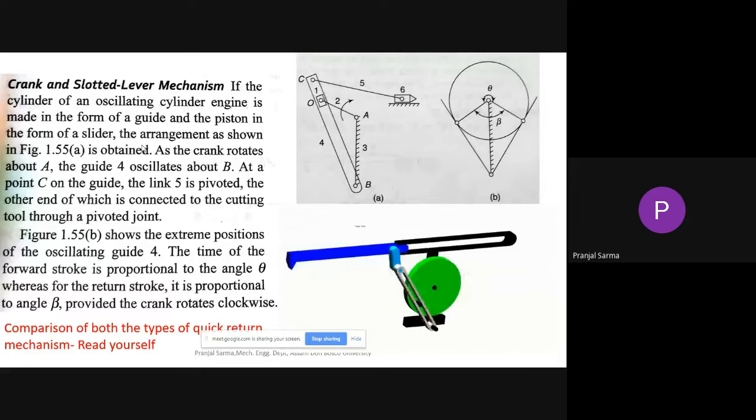All of you try to see what the basic difference is between these two types of quick return motion mechanism. Some of you say I am not audible. Others, am I audible to others? Yes, sir. Okay, so whoever is not hearing me, please check your connection once. Others are okay with that, I think.